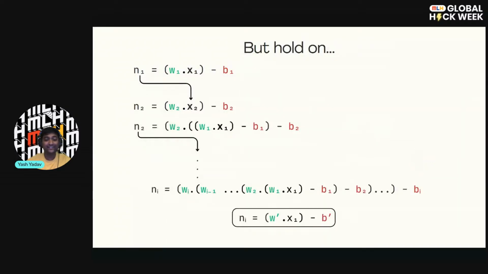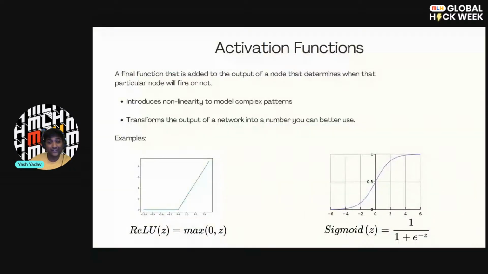So all this is doing is, again, it can only model a singular line. It can't learn non-linear equations, can't learn non-linear data patterns, and that's not ideal, right? So what we do is we start to input an activation function. The job of an activation function is essentially to introduce non-linearity in our models so that it can model more complex patterns inside of our neural network.